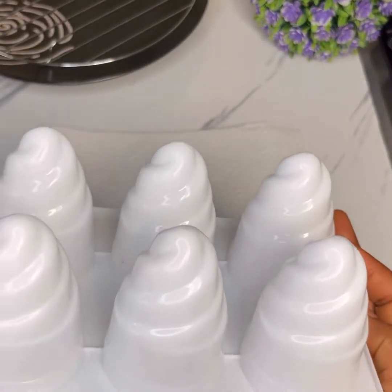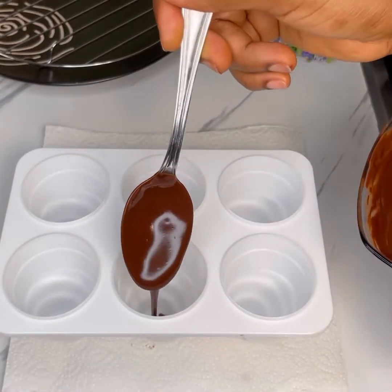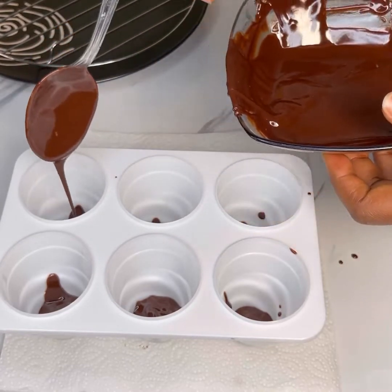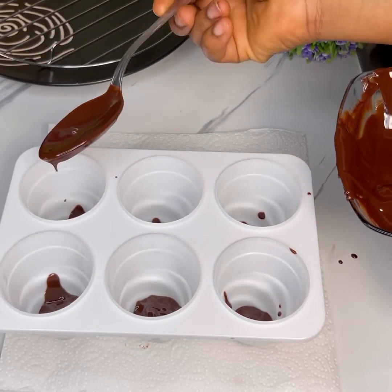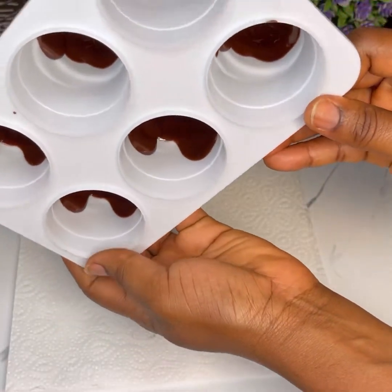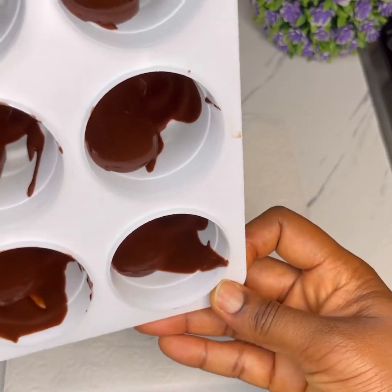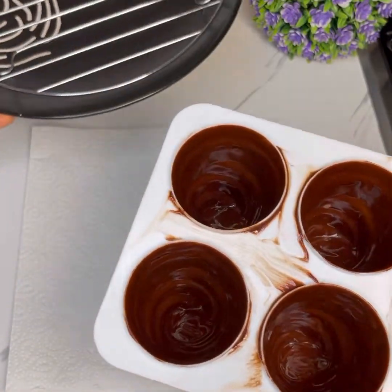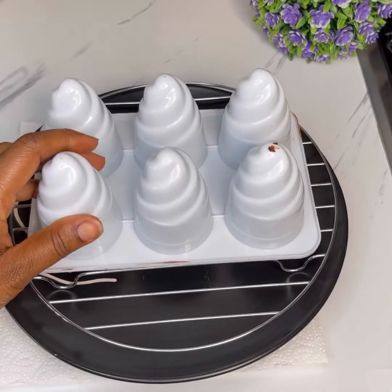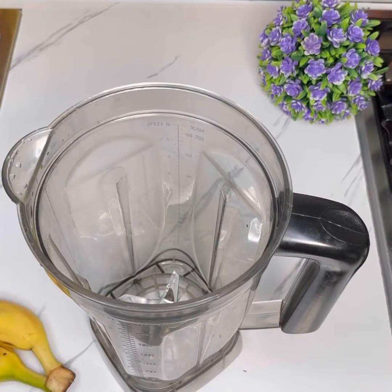This is the ice cream mold that I'll be using. And then I'll scoop in about 2 tablespoons of the chocolate. I'll then take it and move it to spread it all over the ice cream mold. After, I'll bring a plate and put on a wire rack. I'll turn the ice cream mold upside down on it so that the excess chocolate drips off. I'll put it in the fridge for 5 minutes.